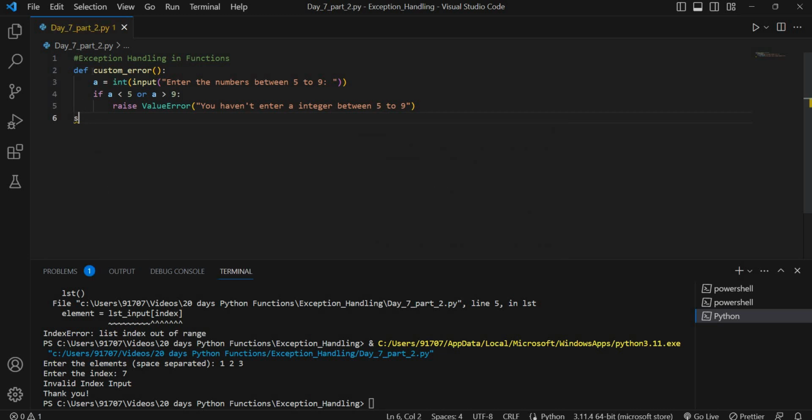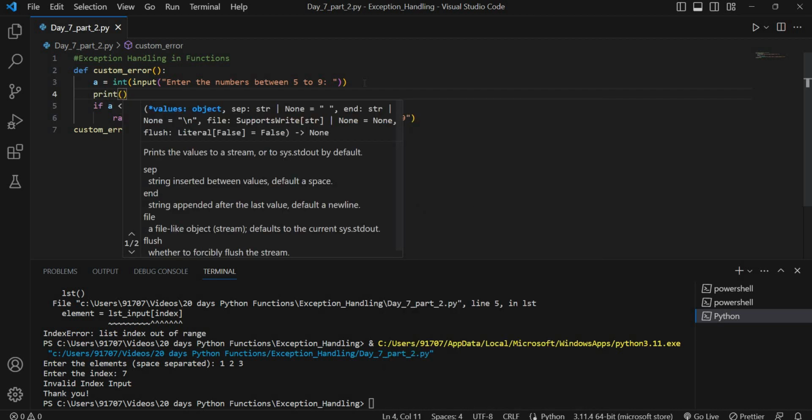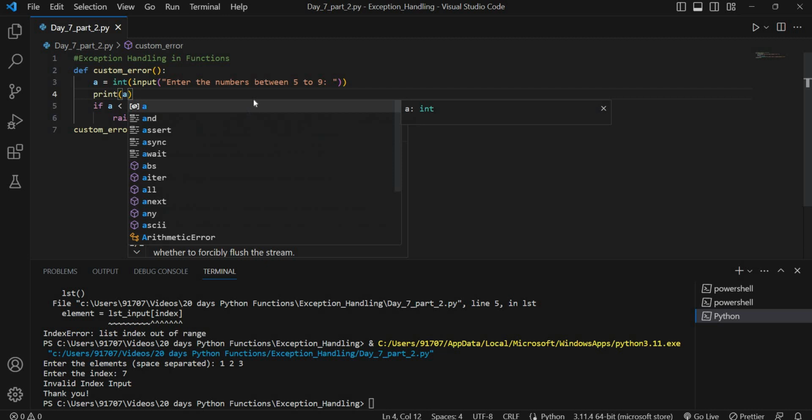And then we are going to call our function, and if the correct input has been given, then it will print the number.